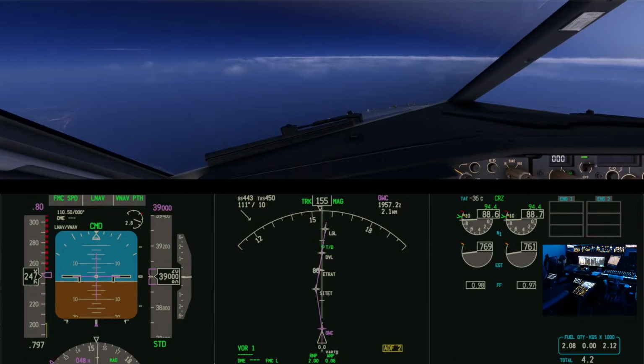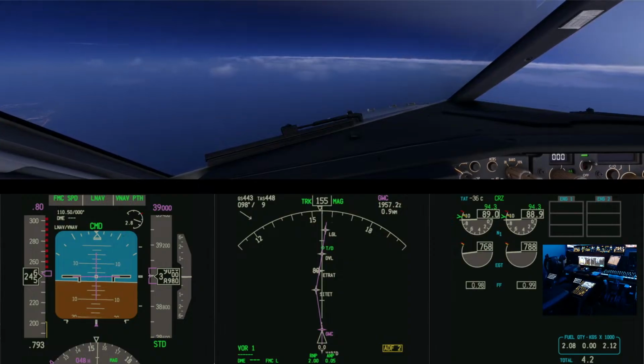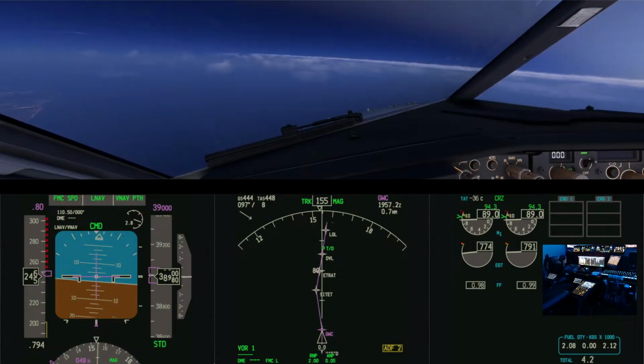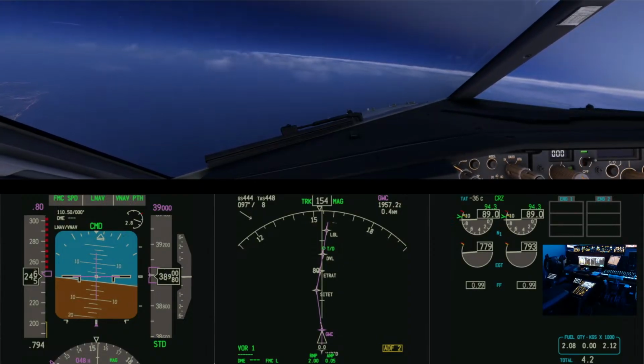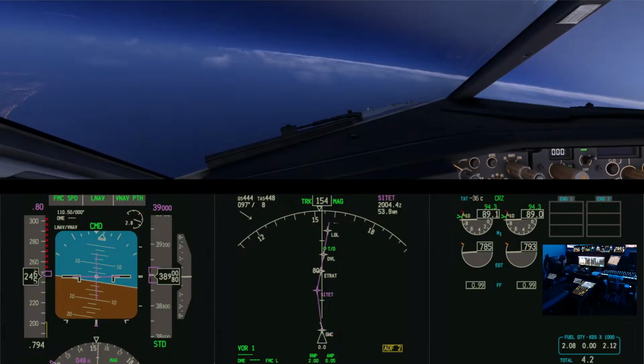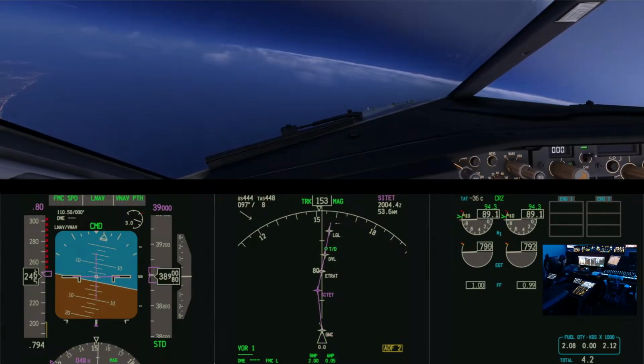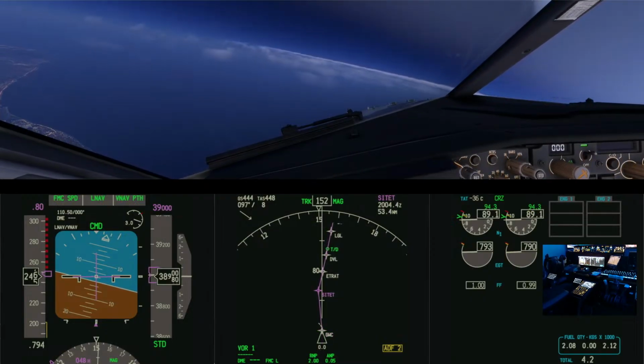And that's going to take us out over the water in the English Channel, where we'll make a right turn and head down towards Paris. Top of descent is 113 nautical miles, as calculated by VNAV, but I've got a funny feeling that ATC will descend us before then. So that's us turning at Goodwood.